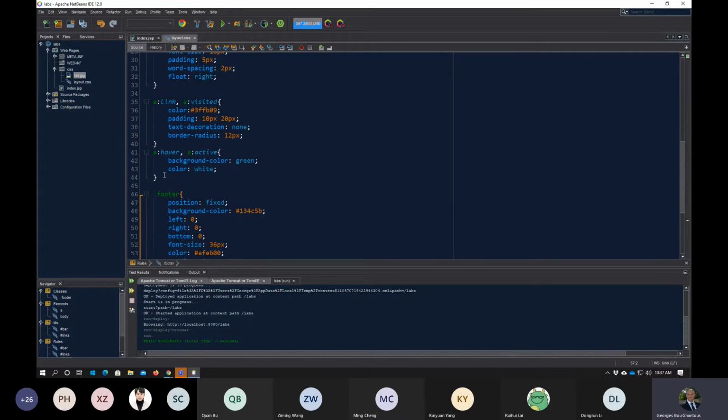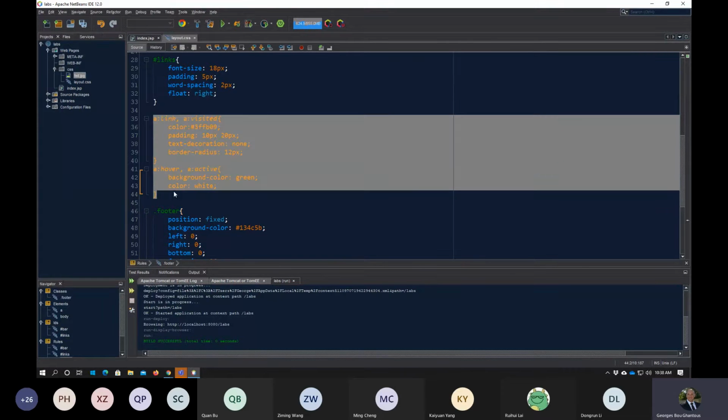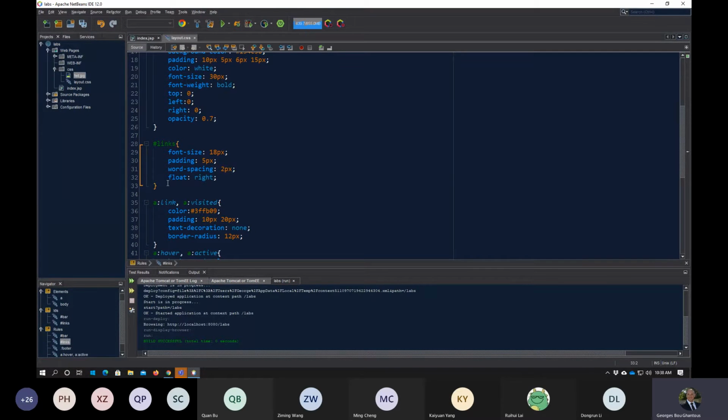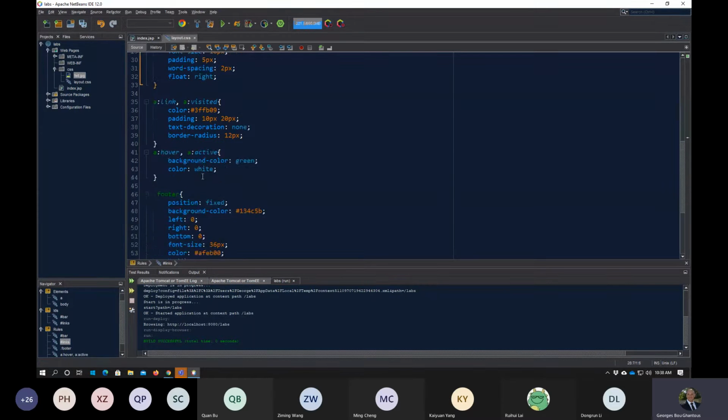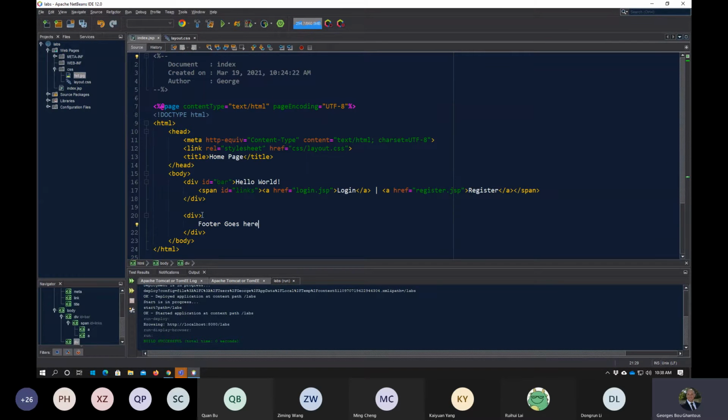Now right here, when I specify the name of the tag alone, it means every A will have these rules applied. I could isolate a specific tag using an ID hash or a class. Dot footer means a class called footer. Now I have these rules. If I want to apply these rules to this div, since it is a class, I will use the class attribute and I'll call the footer class.